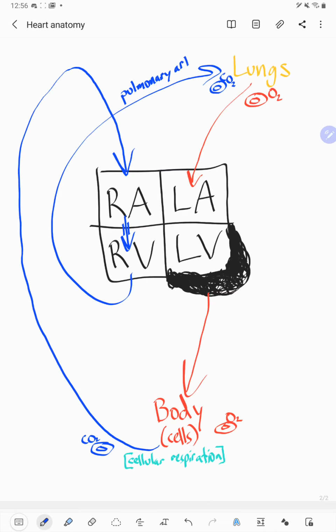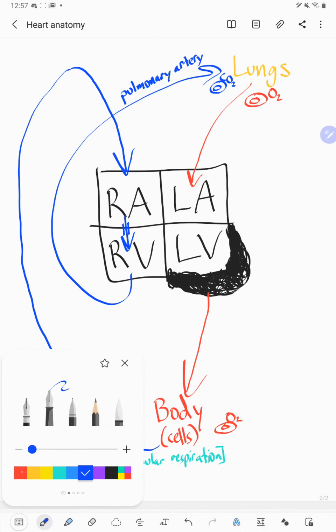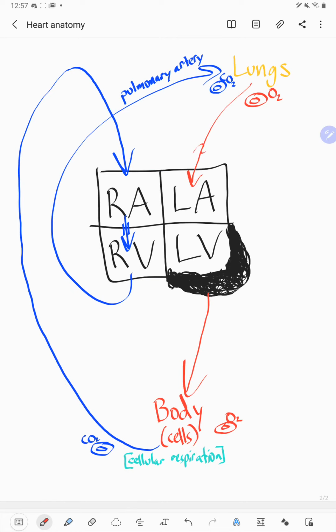Pulmonary artery. And then when the blood is coming back from the lungs to the heart, it is going through the pulmonary vein. If you're curious why pulmonary shows up in both, pulmonary means lungs, or something along those lines. So pulmonary means it has to do with the lungs. The pulmonary artery goes to the lungs, and the pulmonary veins come from the lungs back to the heart.